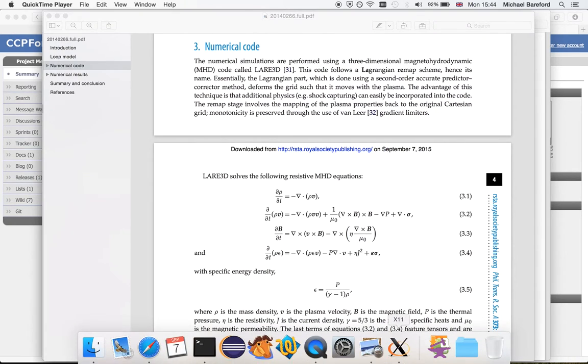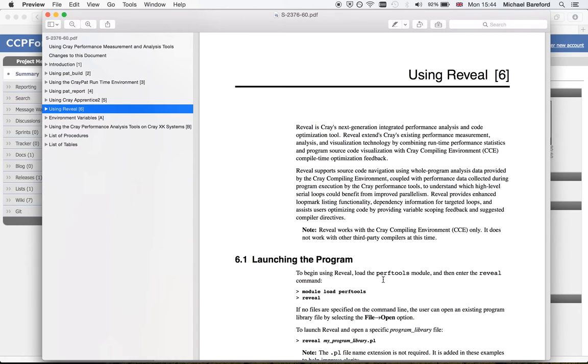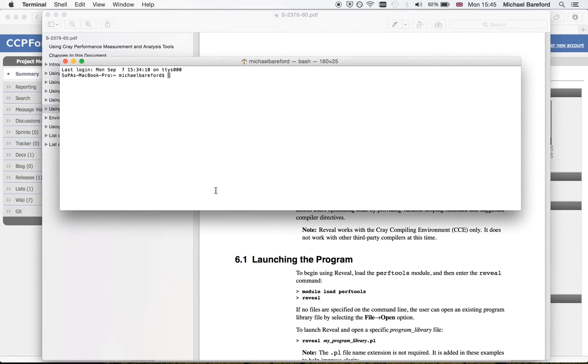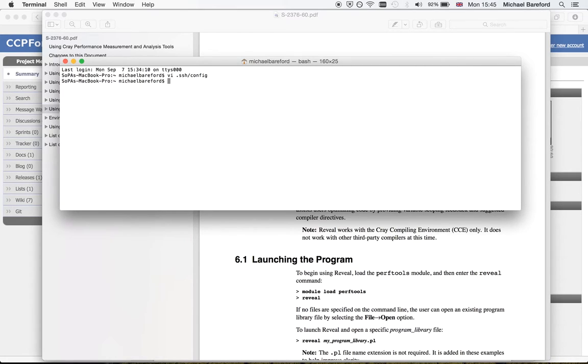The Reveal application itself, we will run it on one of the login nodes of the Archer machine. So I'm going to use an SSH agent to set up my Archer session, first of all. And to do that, I had to specify a config file. So the host I'm using is Archer, and because Reveal uses a graphical user interface, I need to have set the forward X11 and forward X11 trusted options so that the user interface will display within my Archer session window. Those two options are basically the equivalent of the dash X and Y options that you might use on the command line when running the SSH command. So I'm going to log into Archer now.